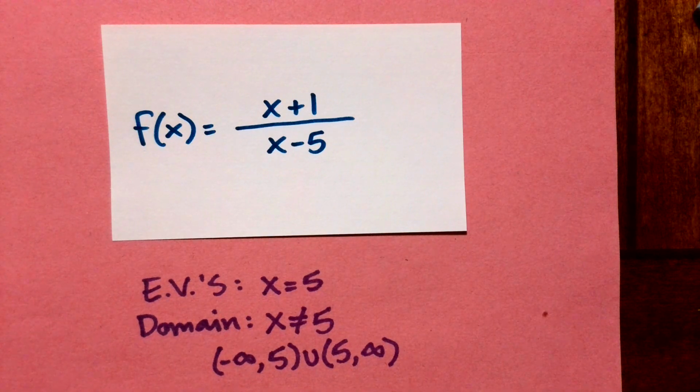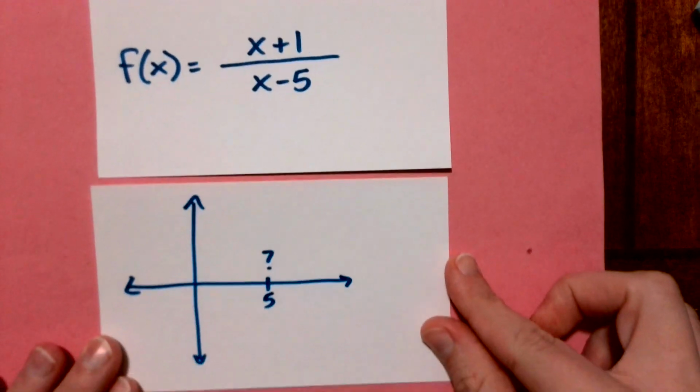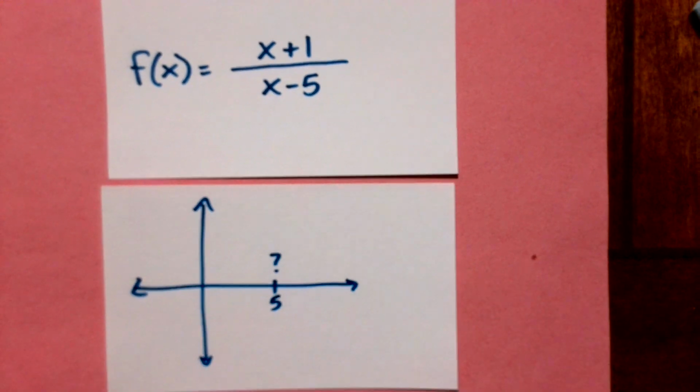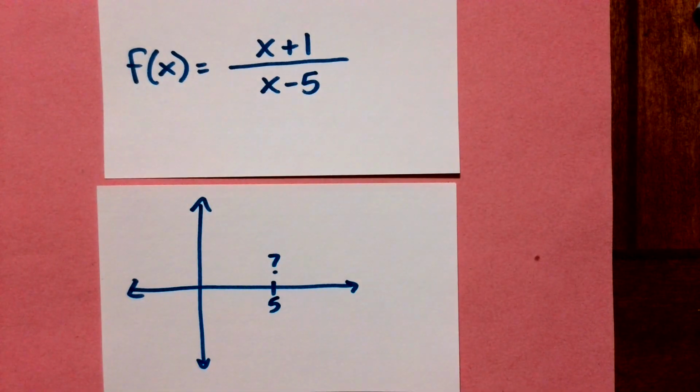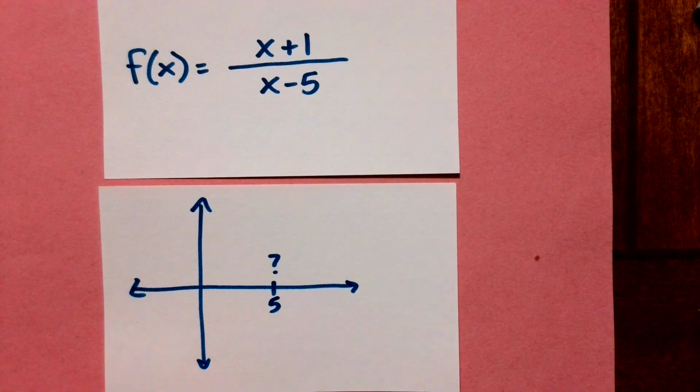Okay, so that's something that we're bringing into this, but knowing that there's an excluded value at 5, there is a domain where we can plug in anything except for 5. What we're answering is what is happening at 5. If I can plug in anything else for this graph, any other x value, and I have graph there, but then I can't have graph at 5, then something has to be happening there to help us graph this and know more about what it looks like.